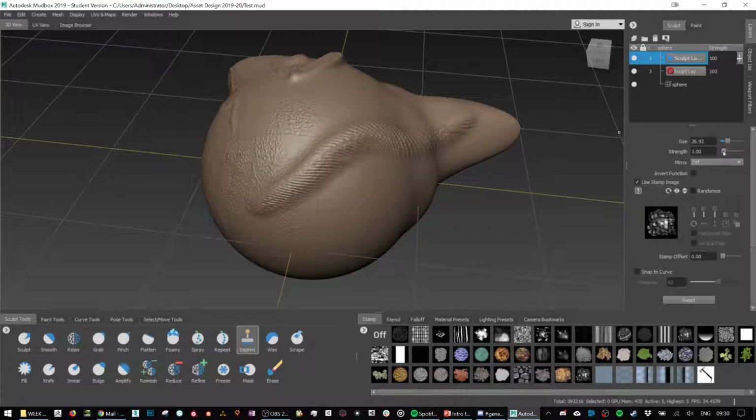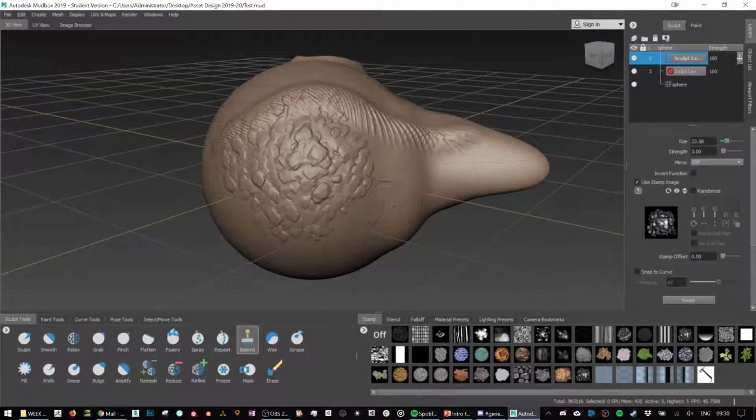So if I put the strength down to like 5, let's do 3, it's going to do much less. So it's much more subtle. The size you can control here, but I would probably use the bracket keys, same as Photoshop. So bracket up, bracket down, and it's just a lot easier. So the imprint is quite good. I'm clicking, dragging to offset the size, and then go boop, and it imprints, and it's really nice. It's especially good if you have a really nice texture.